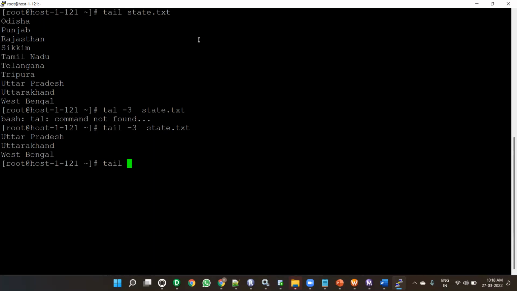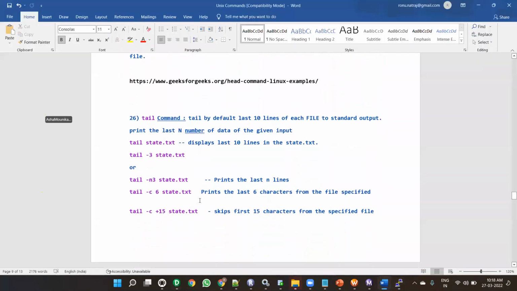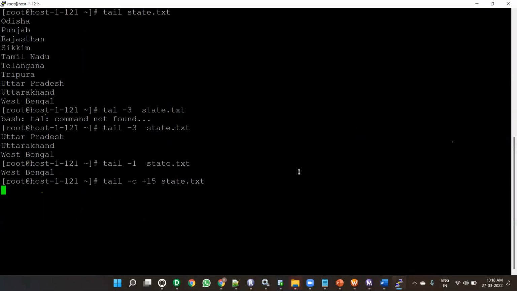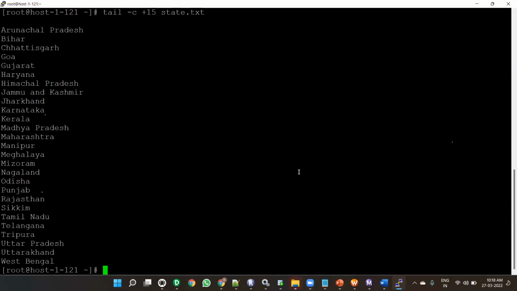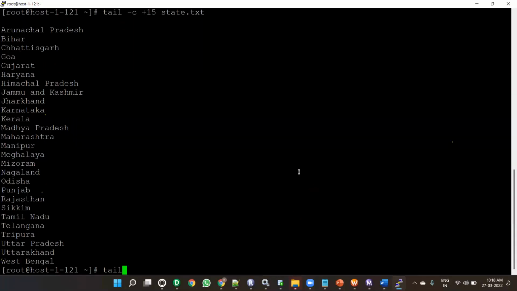If I want to see the last line, tail -1. Now suppose I want to see the last 15 characters: tail -c 15 file name.txt.